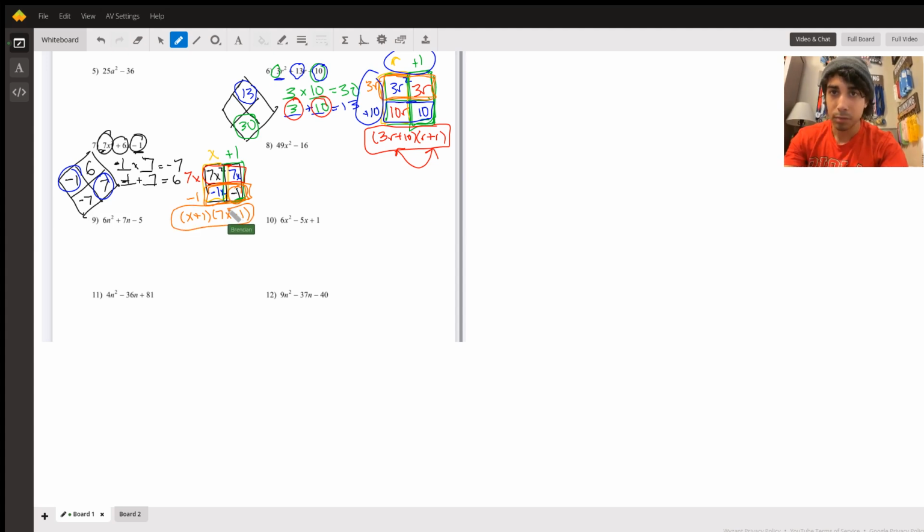That's your answer. All right, so set up the diamond. Find the numbers that multiply to what we want and add to what we want. That's step 2. And then step 3 is going to be make the box method and get your greatest common factors. And then those greatest common factors will give you the answer. So diamond, do the adding and multiplying thing, and then box method for the greatest common factor. Those are going to be your steps. You can write that down if you want, because again, you can use this on the test.